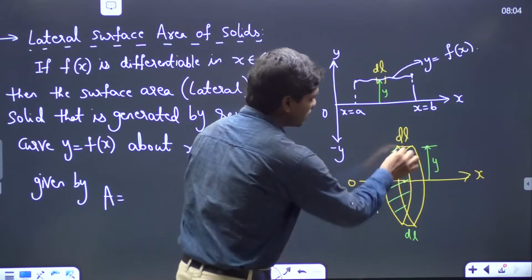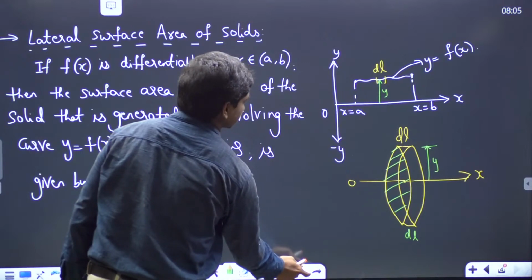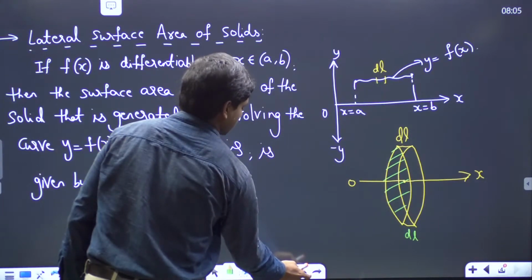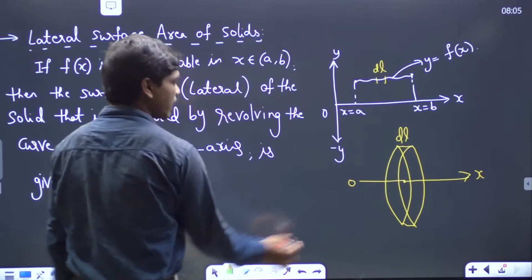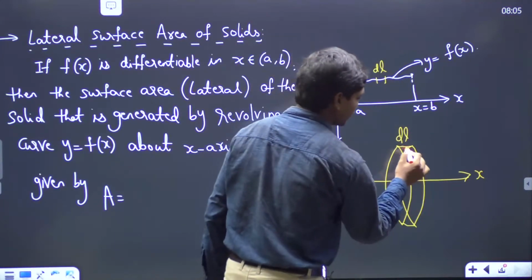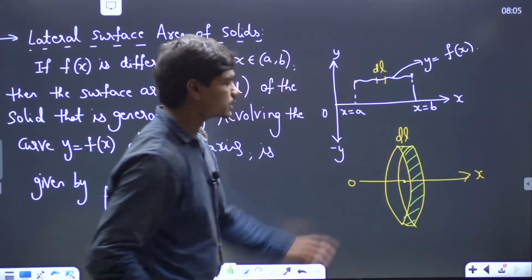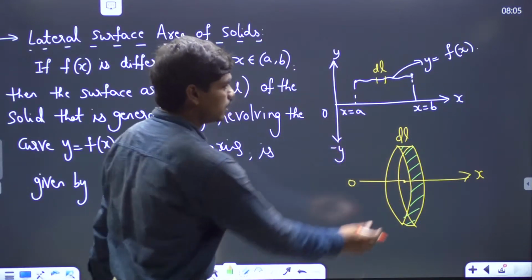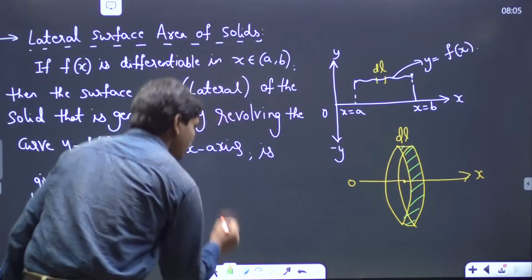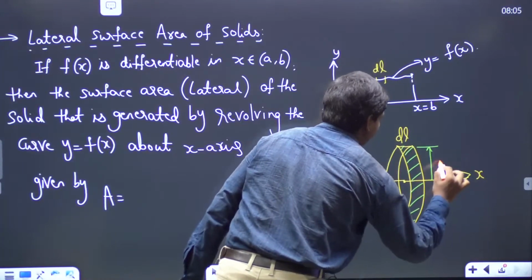Let me show you what a lateral surface area is here. See here, when I am revolving this portion like this, I will be having this lateral surface area that is getting generated. Basically in the beginning I wanted to show you the volume so that it forms a disk. Now I wanted to show you the lateral surface area, of course on the back side as well. So if I want to write the expression for this dA, this is dl, then this is y as per our discussion earlier.